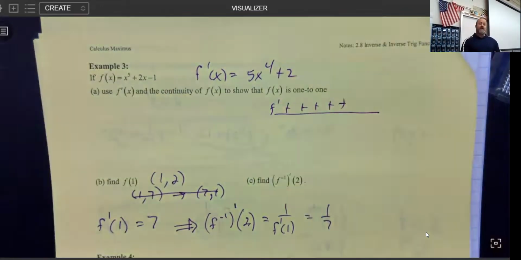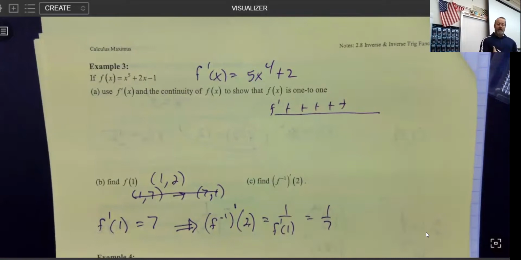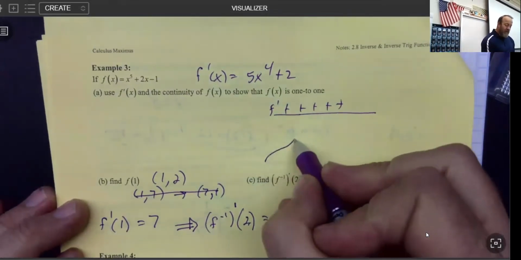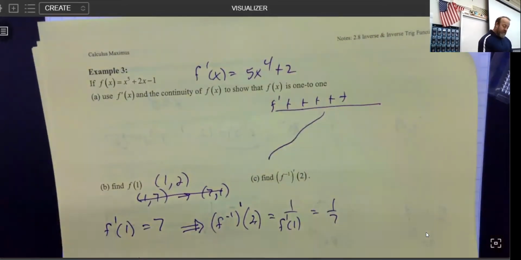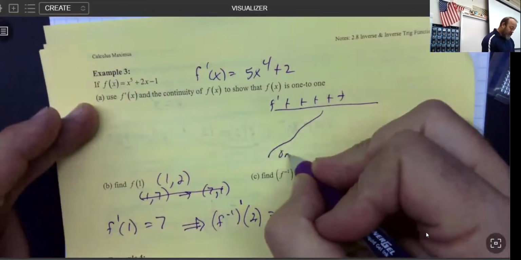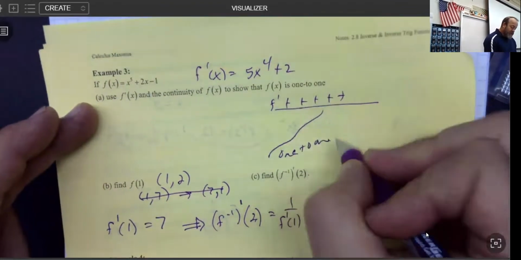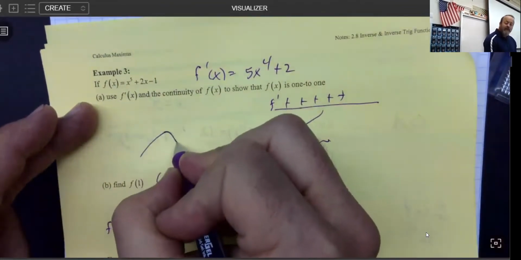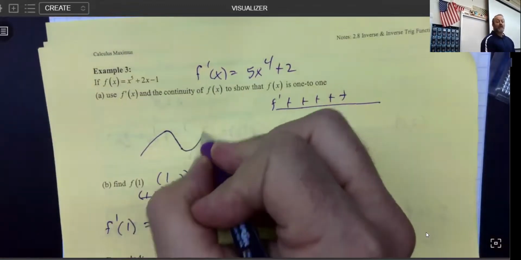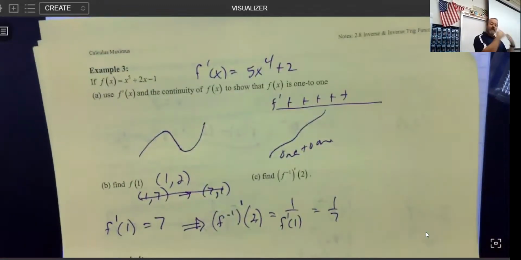Well, that means this function is a monotonic increasing function. So no matter what it's doing, it is always going uphill. The only way a function could be not 1 to 1 is if the function goes up and then comes down to make it fail that horizontal line test. If it has that, then it's going to have regions of increasing and decreasing. This thing only increases. So if something only increases or only decreases, it's monotonic, meaning there will be an inverse for this function.